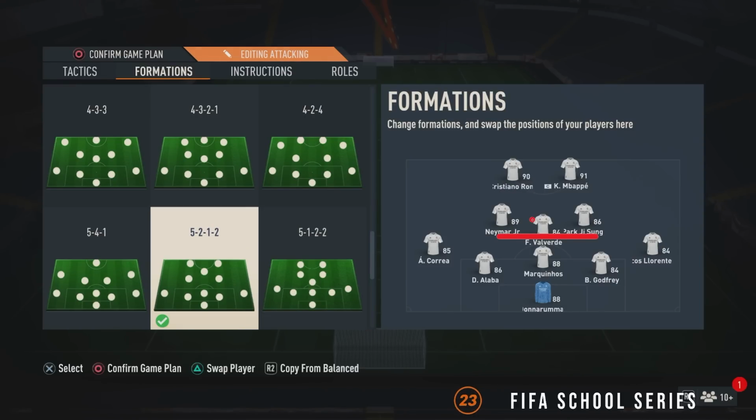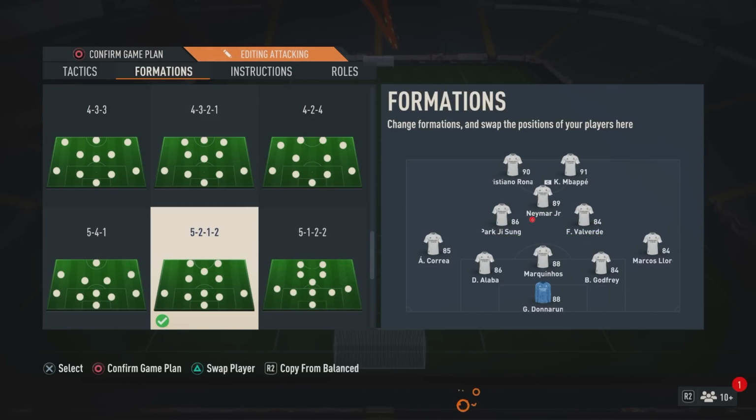And then you have the 5-2-1-2, which is the most attacking formation. It's been my favorite formation since they changed customization in FIFA 19. Definitely my top 3 of all time. For those of you my OG viewers, you'll know FIFA 19 when this was the real meta, when left backs are unmarked for the El Tornadoes. It's been OP since then. As I said, when they go forward, they remain unmarked.